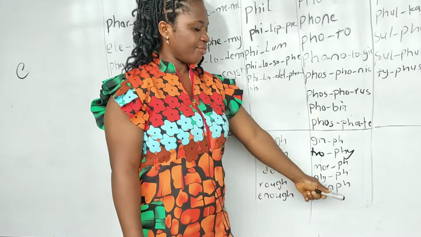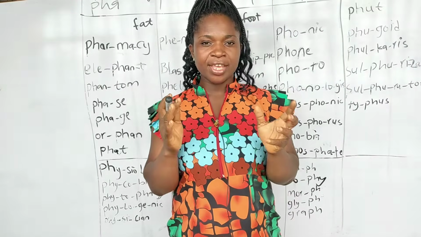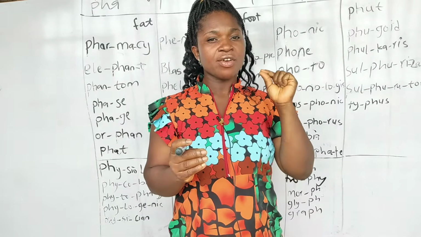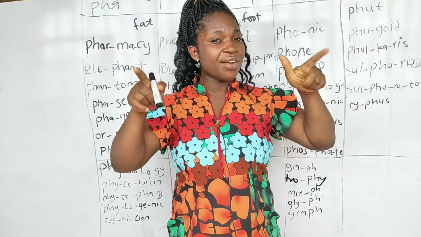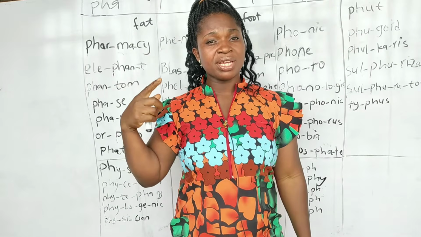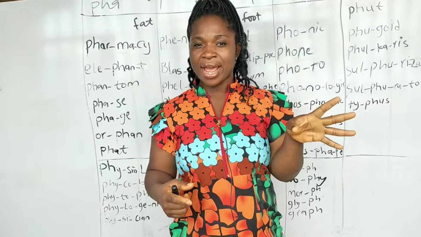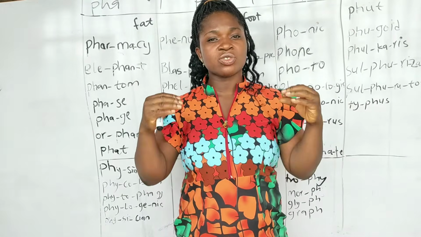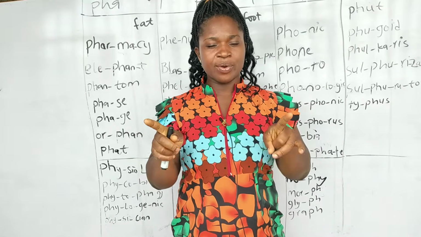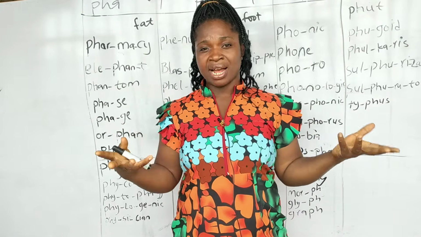In conclusion, PH and GH tend to sound phi, but what differentiates these two is that the GH only sounds phi for some words in their ending part, not in all cases. It doesn't sound the same when it begins a word or is in the middle of a word. It only sounds phi at the end of some words. But PH sounds phi whether it begins a word, is in the middle of a word, or is at the end of a word. So these two are what we are trying to differentiate, as well as know how they are pronounced in today's video.